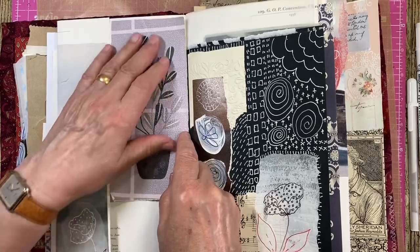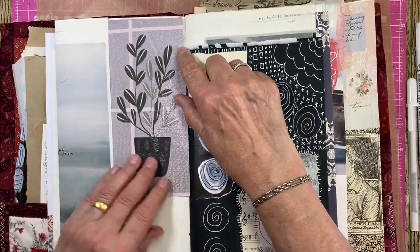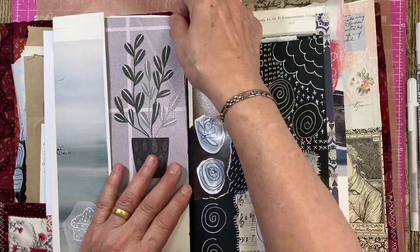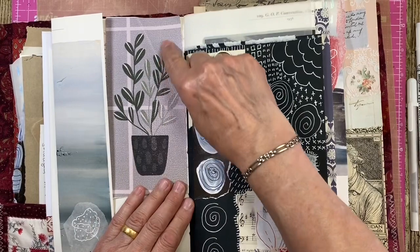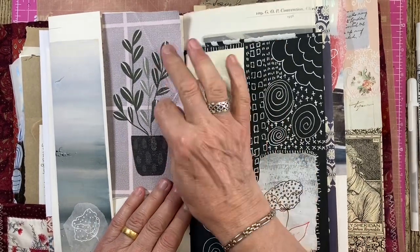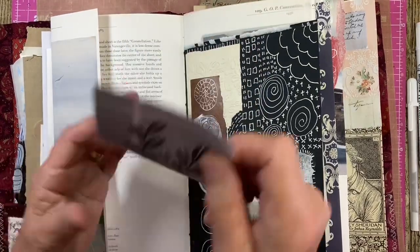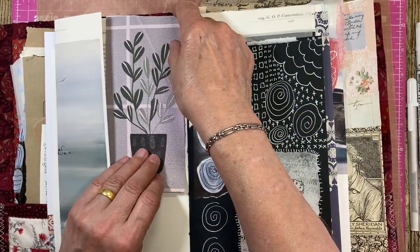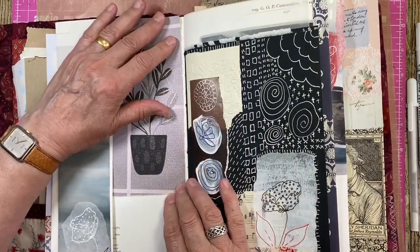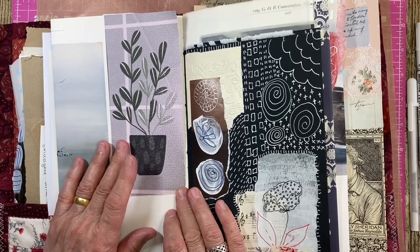That's going on. Now, don't laugh when I tell you this. I photographed my tablecloth, and it's one of those vinyl ones that you can wipe over. And I saw these shapes on there, and I thought, ooh. So that is a photograph, and I've done it on matte paper. It's just ordinary paper. And I thought, well, that's great. That's the shapes I'm using anyway. And I can leave it in there for inspiration. So that's that. And I've got another bit somewhere, but I don't know what I've done with it.